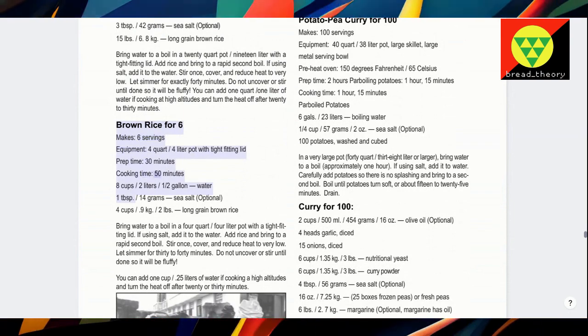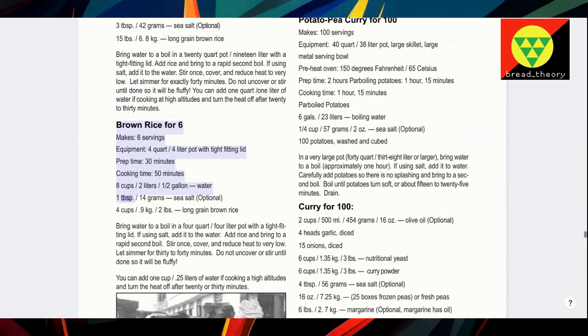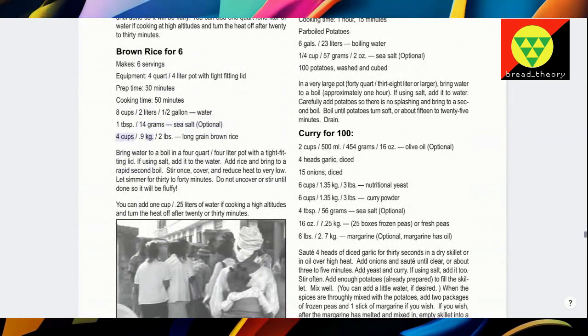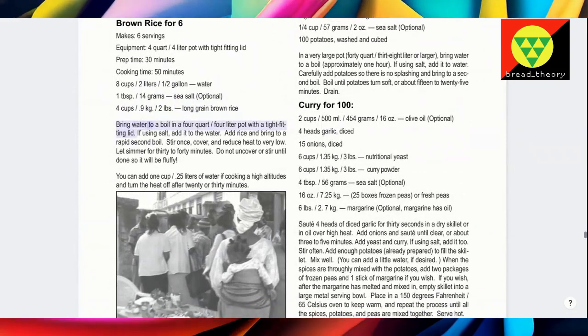Prep time 30 minutes, cooking time 50 minutes. 8 cups, 2 liters, 1/2 gallon water, 1 tablespoon, 14 grams sea salt, optional. 4 cups, 0.9 kilograms, 2 lbs long grain brown rice.